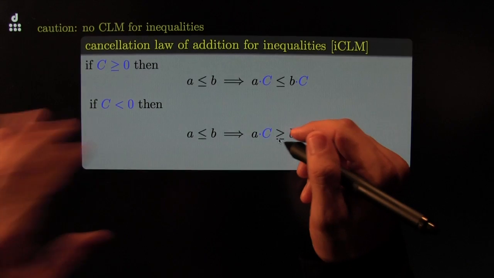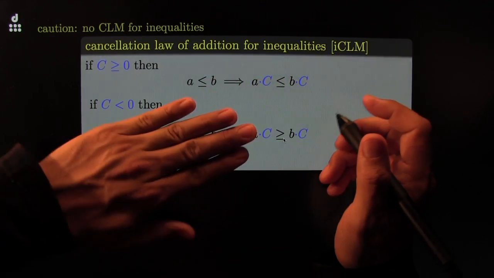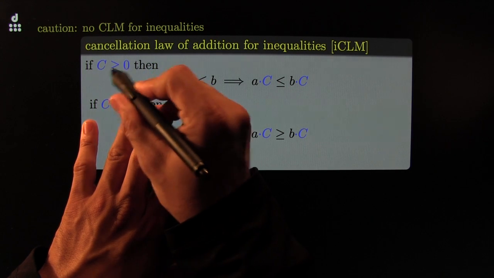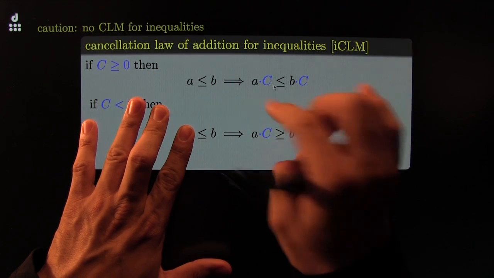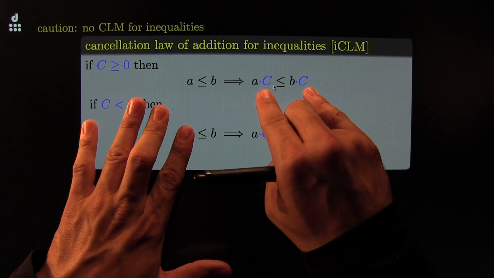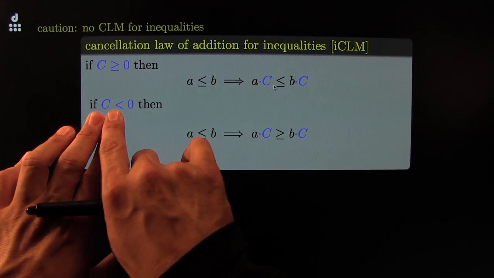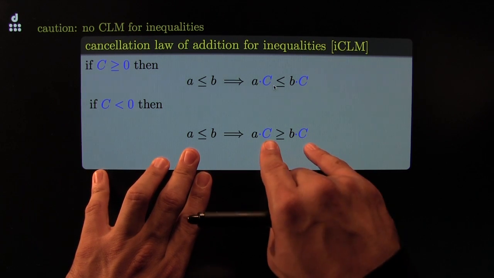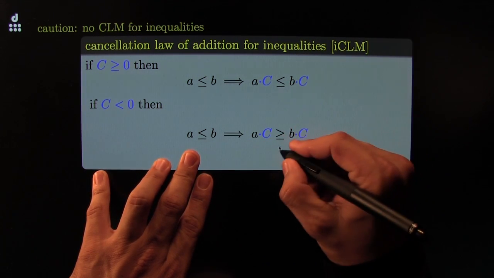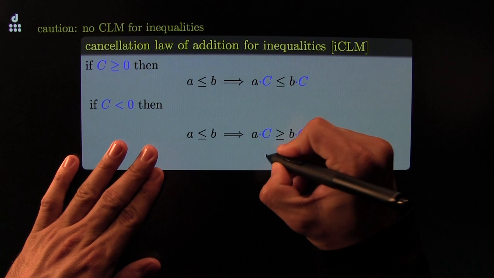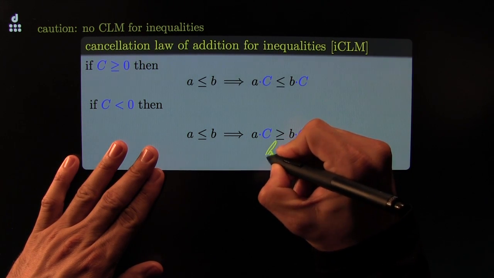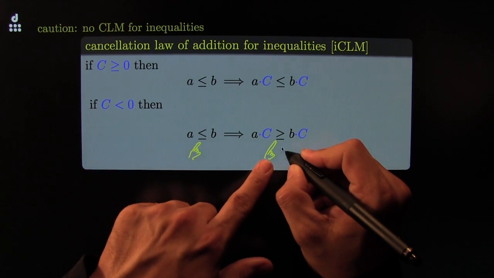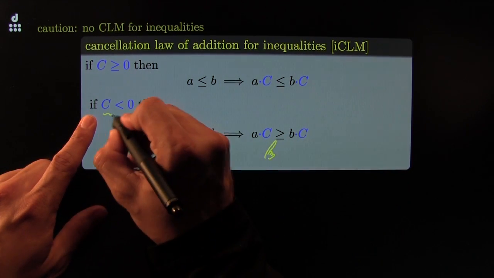What's interesting is this one right here, cancellation law of multiplication. It's got two different scenarios. If c is greater than 0, that means it's positive, then okay, you can slap a c on both sides, no problem. But if c is less than 0, then you can still slap a c on both sides, but you see this part right here is different. That part changed compared with this one. Whatever it was before, it has to change to the opposite when your c is negative.